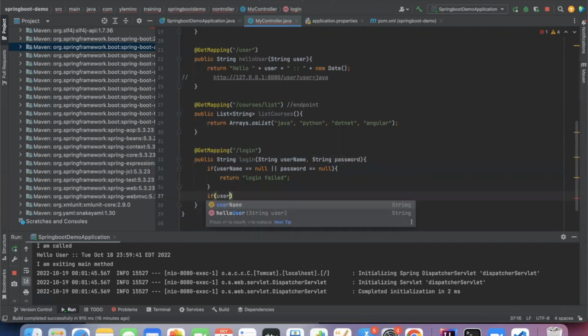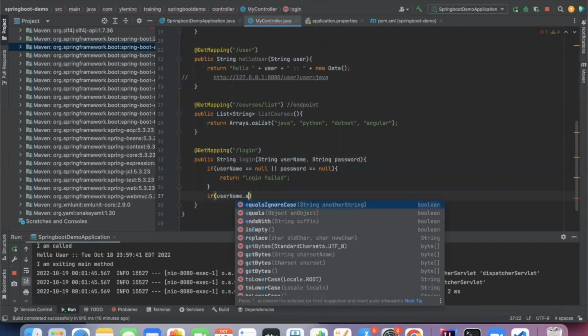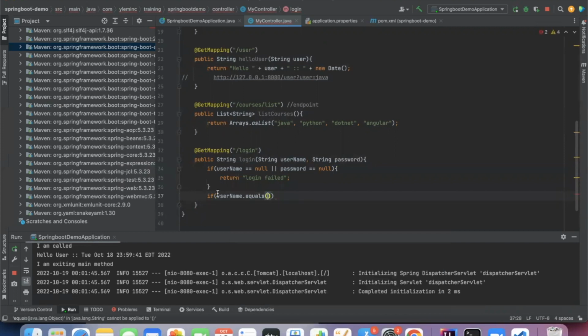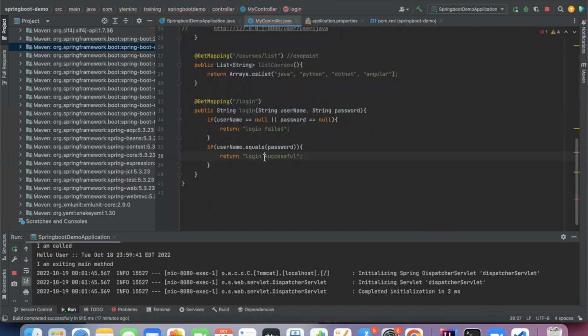If that is not the case, if username dot equals password, return "login successful". Okay, login is successful. If not, then I will say "please retry login".